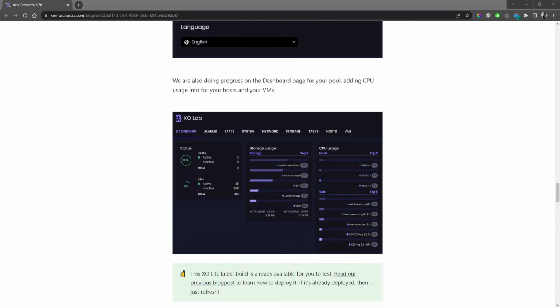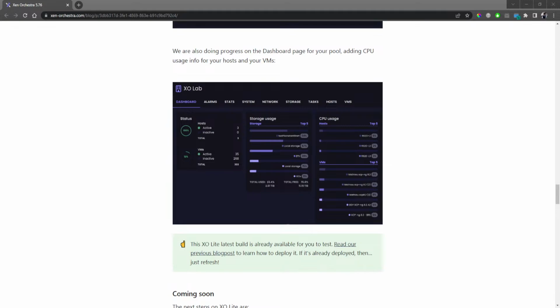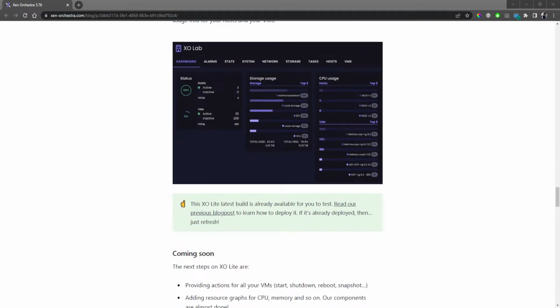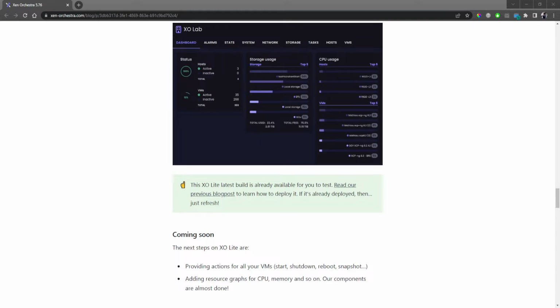Also, let me give you an interesting news. As XCP-ng 8.3 is around the corner for the first alpha release, we'll try to get Exolite directly bundled into it. So stay tuned on that topic. We'll have some announcements in the next months or so. So you will get more information about XCP-ng 8.3 and Exolite at the same time.